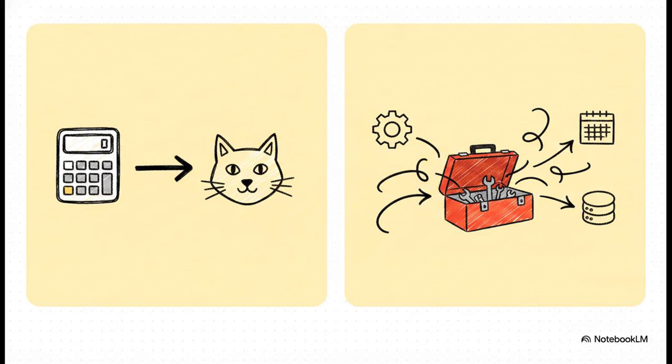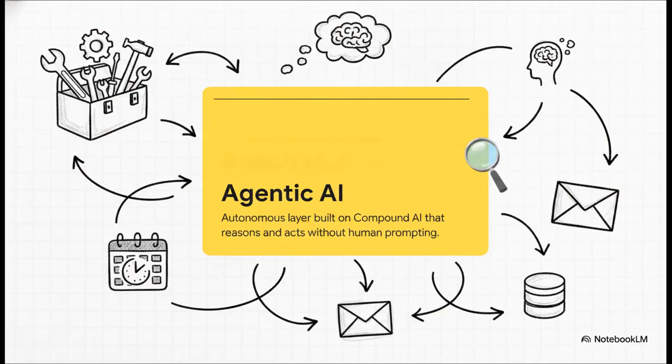But a compound AI system, that's more like a smart budget app. It acts like a cohesive toolbox that calls multiple separate functions to get a complex job done, like calculating some math, fetching data from an external database, and then saving an event right to your calendar. It gives you massive flexibility. Now, Agentic AI takes that whole toolbox concept and makes it completely autonomous, which fundamentally shifts how software operates. Instead of a human sitting there telling the AI exactly which tool to use at every single step, the agentic layer actually reasons and acts on its own.